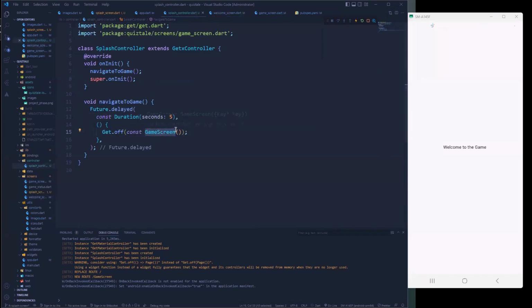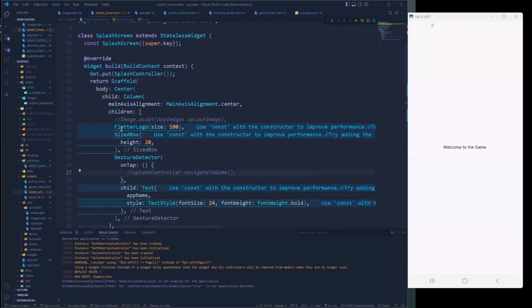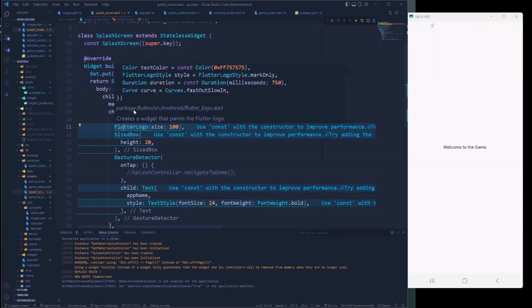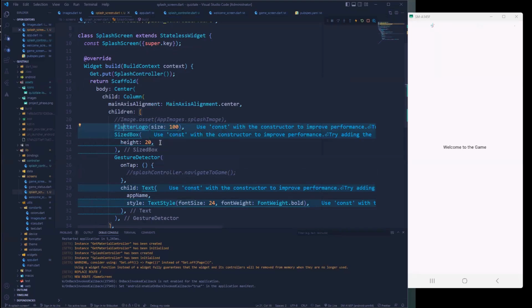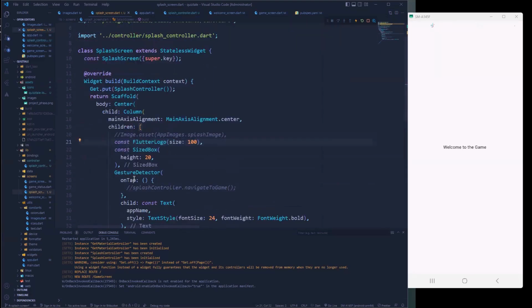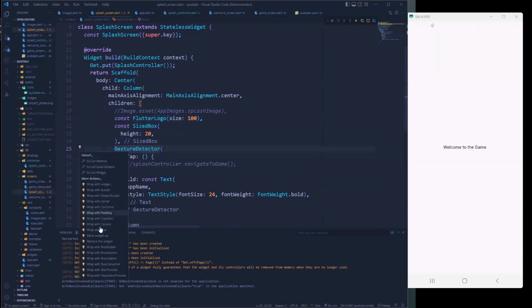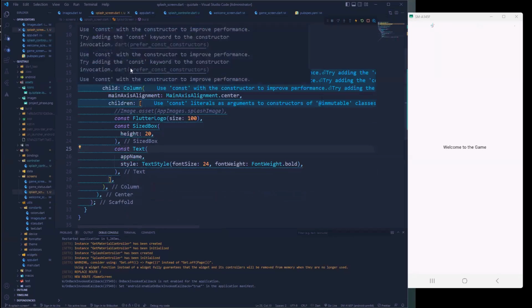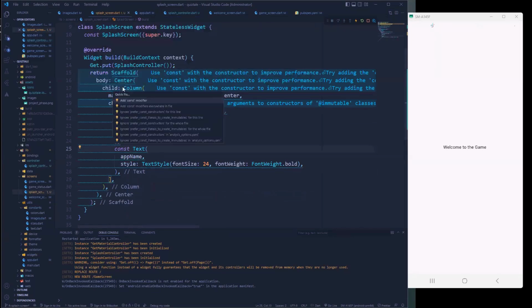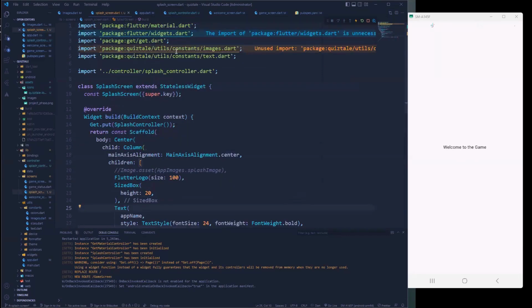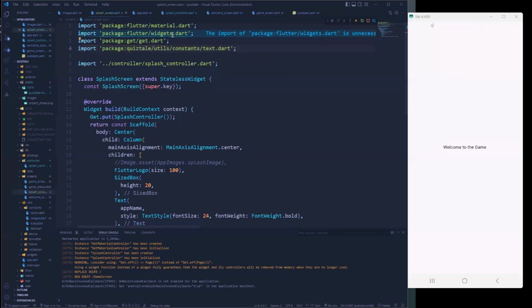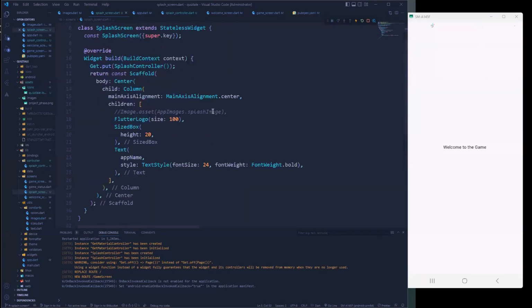So we want to move to the welcome screen, and 5 seconds is actually too much. Let's just keep it at 3. It's very important to clear out all these things, right? Use const where necessary. Sometimes I just like to add it everywhere, so I let the tool do that for me. We actually don't need this gesture detector, so let's take it out, remove this widget. Take this out. We don't need it. Make sure your code is clean. Okay, I think that's fine.